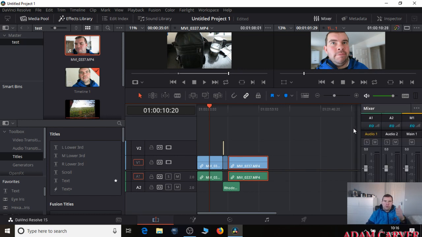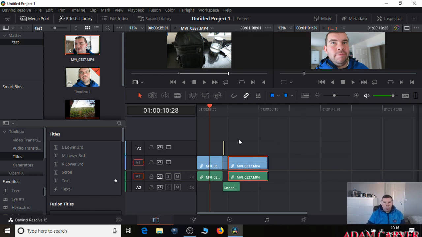So remember, you've got your audio one, which is here, which is the vlog bit. You've then got audio 2, which is the music. So if you open up the mixer, you can reduce the audio for 2, which is the music, and have the vlog full volume. Or if you want to reduce it and you think it's a little bit too loud, just drop it down there. Again, you can just mess about with this until however you want it.